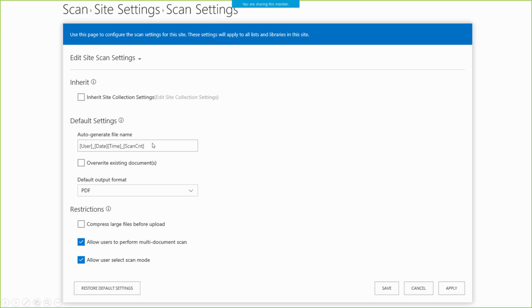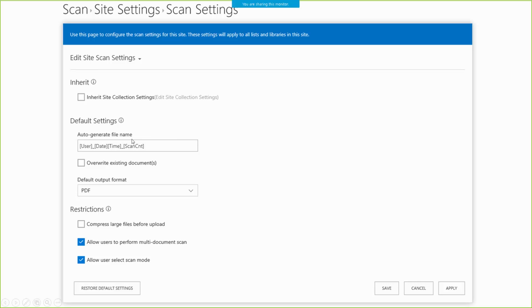Now, the things that you can configure are very basic. I think it's very easy to understand. And also you have an information icon everywhere. If you have a question, you just click it and you see some explanation. I'll review the properties very quickly.